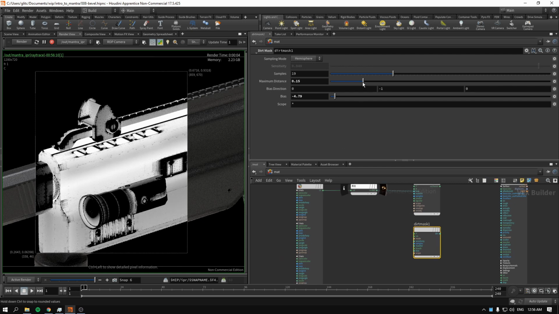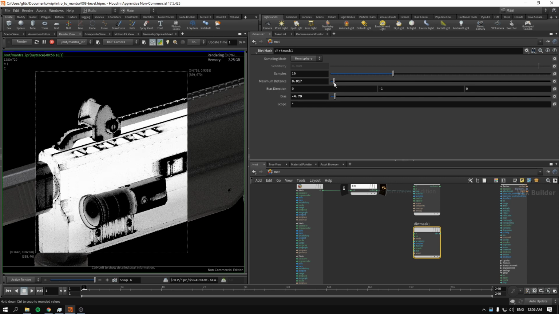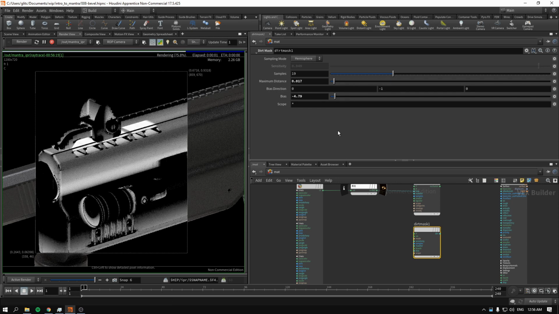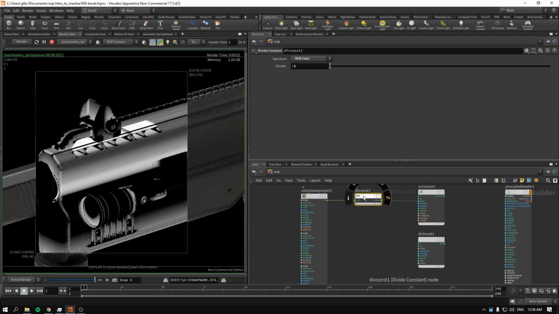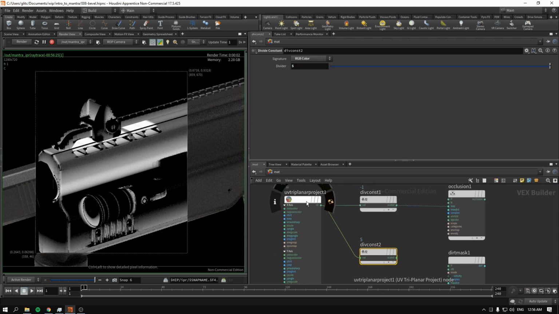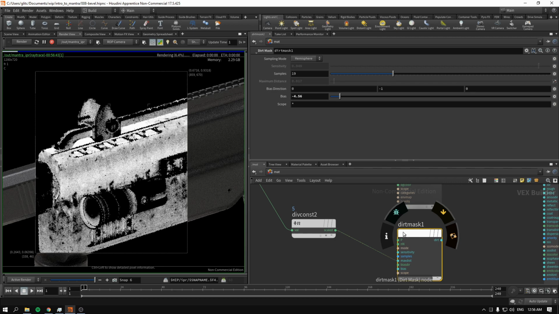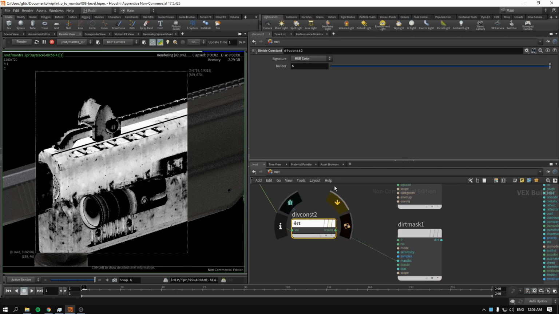And with the dirt mask, we'll do something similar. So in this case, we will control the maximum distance because apparently this thing controls how the dirt mask looks. Okay, actually, let the bias be negative. So holding down the Alt key and left drag and drop. Let's see what we got if we divide the result of our triplanar by 5 and getting it into maximum distance. Let's see what we got. All right, actually, superb result out of the gate.